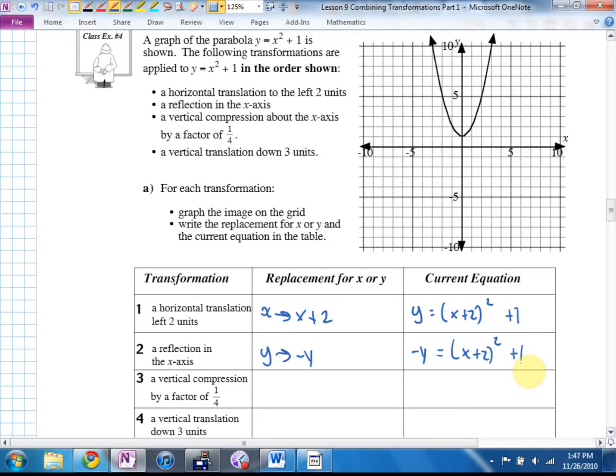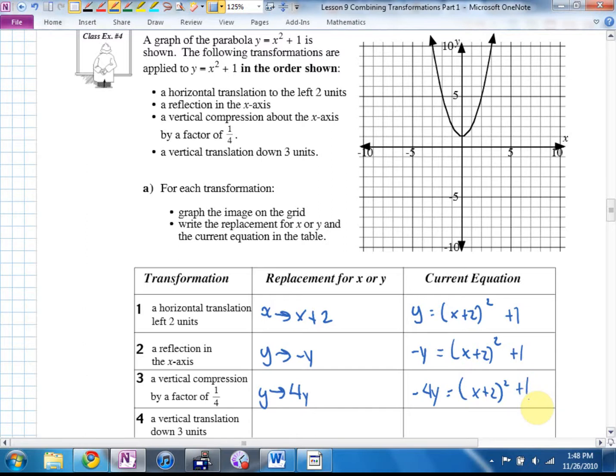Okay. Connor, what's the next thing they got me doing? Vertical, y. Factor of what? So replace y with what? No, I got to be fussy. He said replace y with 4. No, with 4y. See, if you didn't do that, you'd have a negative 4 sitting here. The negative stays. The y gets replaced with a 4y, and that equals x plus 2 all squared plus 1, dropping down like a domino. This is how they can force you to get a specific equation. They can walk you through it step by step.